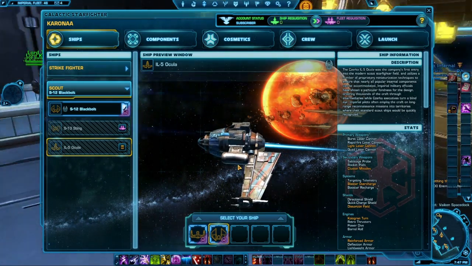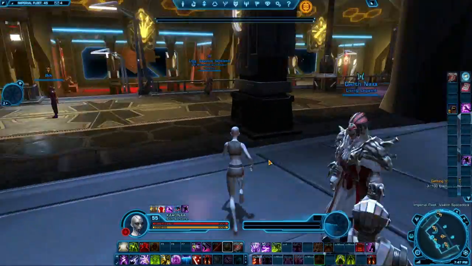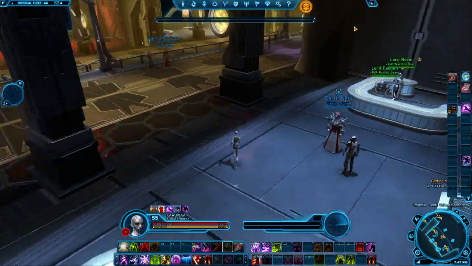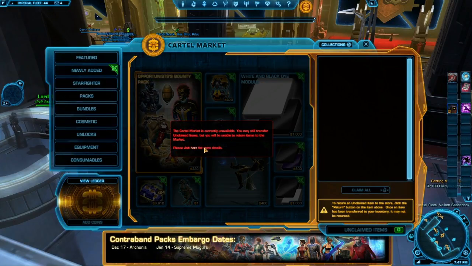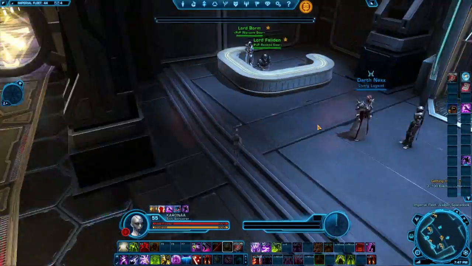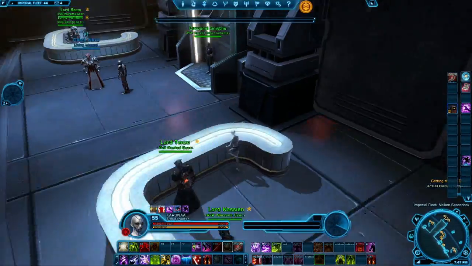I know there are tons more models than just what you see there. They had a bunch on the closed PTS, so there will be more models, and I'm sure they will have more models going forward in the future, because if we go to the Cartel Market, which is closed in the PTS, you can see that they've even added a new tab for Starfighter, where they can add stuff. So I'm sure there's tons of different ship hulls and customizations that we could be seeing going forward.